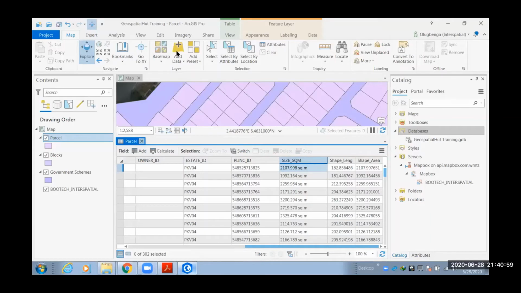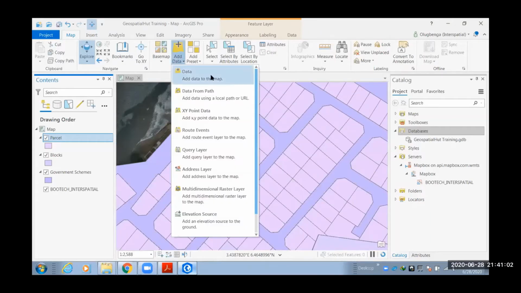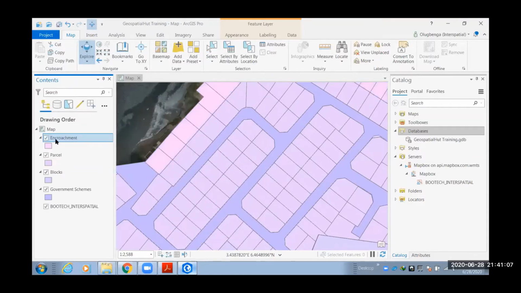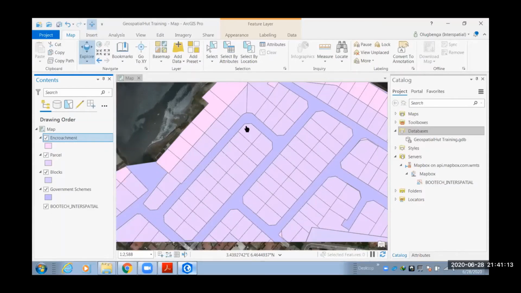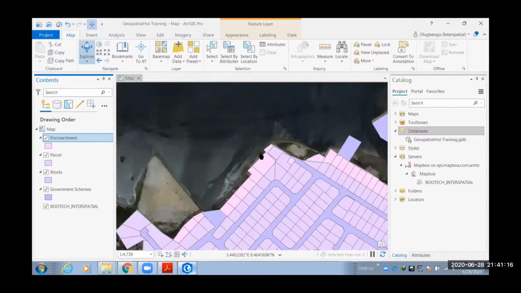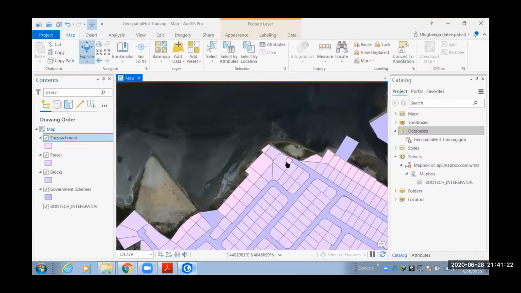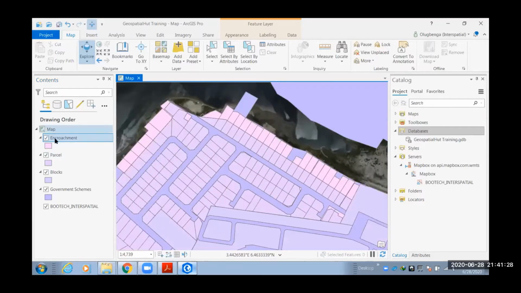Now let me load in the last data, which is the encroachment. This is the encroachment shapefile. You see this is the encroachment they make, and you see they extend. These are water bodies, so people start filling them, just starting, and they start extending unknowingly to government, so that now our government wants to claim those places. Can you use different colors, please? Yes, I will still use it. I mean, if you can change the color palette, maybe for us to see the extent of encroachment, the way it is being overlaid.